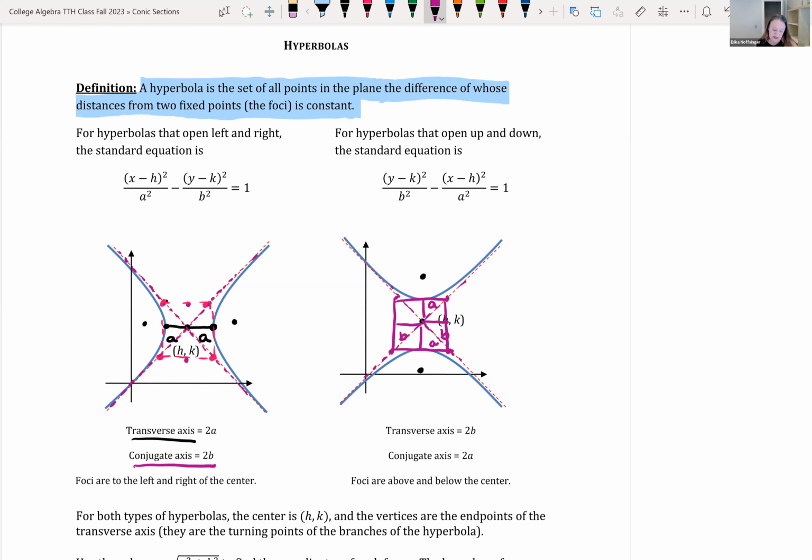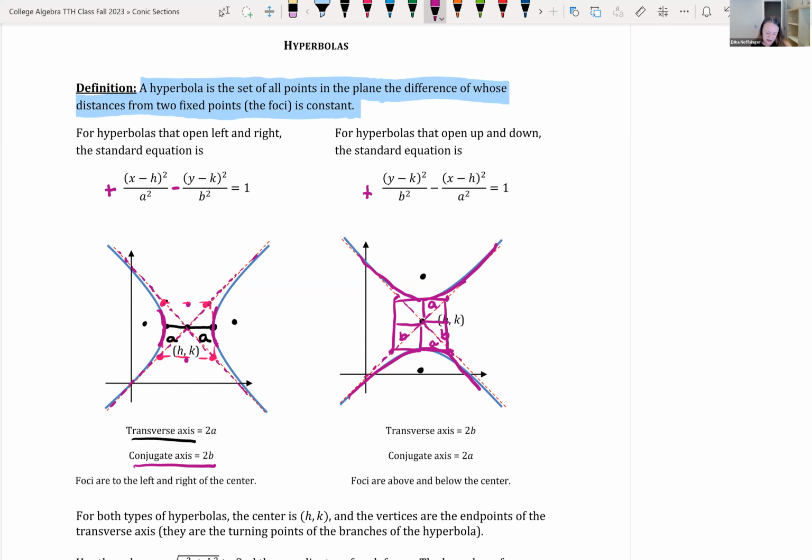So I look at this when I'm looking at a hyperbola to tell which direction it's going. I look at which value does not have the minus in front of it. So the minus is in front of the y value, so the x value has the positive. So I know it will be going towards the x-axis. Over here, it's the y value that is positive, and so I know that the hyperbola shape is going towards the y values, positive and negative.